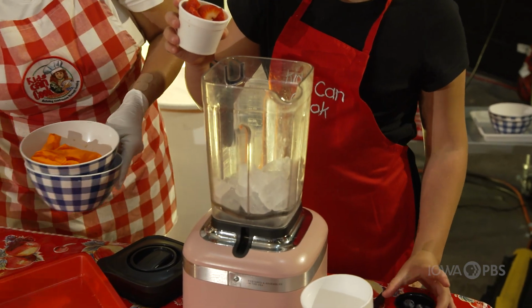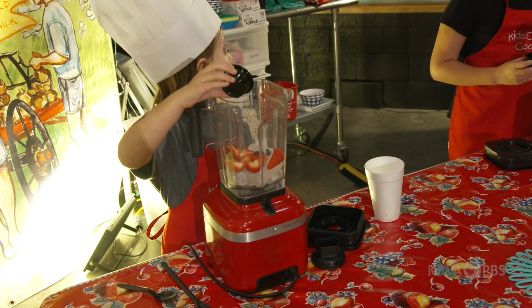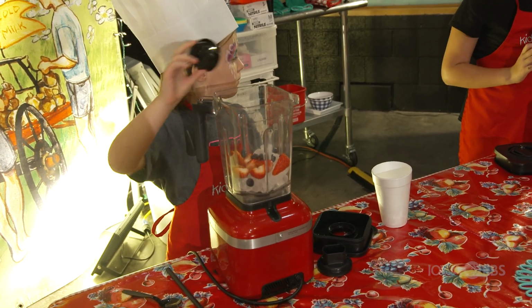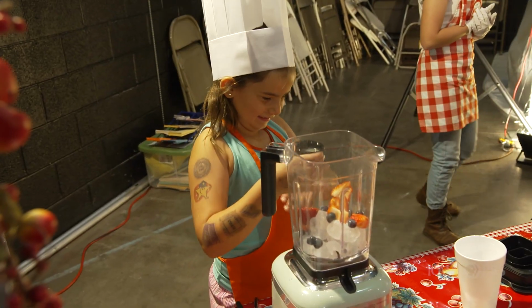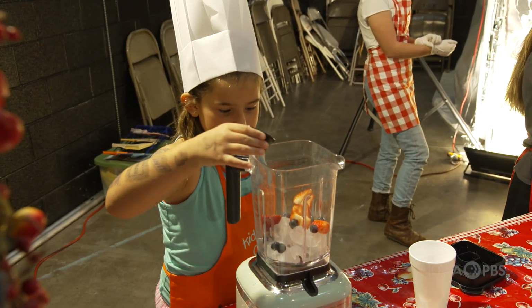And the strawberries are full of vitamin C, which is good for your immune system. And then we have our blueberries, which are full of antioxidants. And then we have our lemon juice. You can pick it up and smell it. Oh, it always smells so good to me. Go ahead and pour that in.